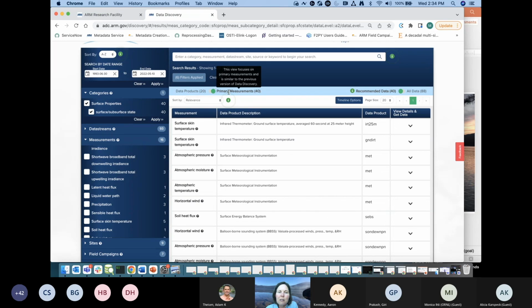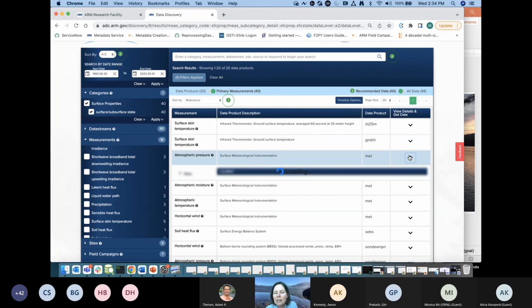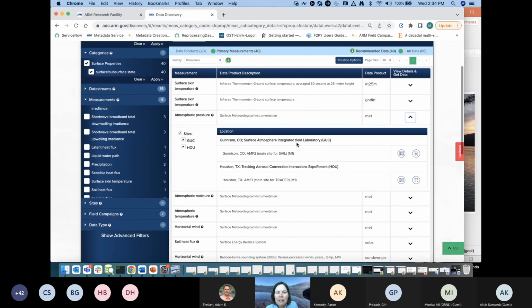So you'll see that there's atmospheric pressure here from the data product MET that is available at 2 different sites, our SAIL campaign and our TRACER campaign. And I think I misspoke in the beginning of my presentation. GUC is SAIL and HOU is TRACER.